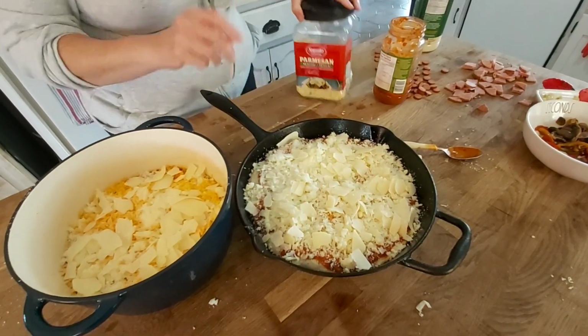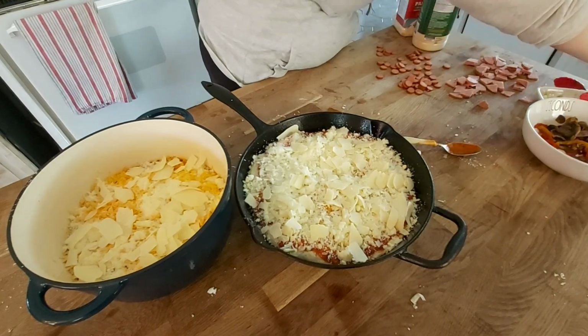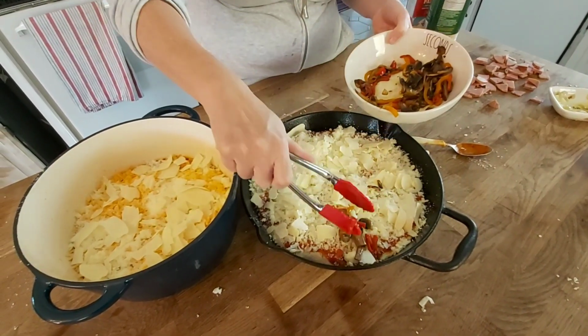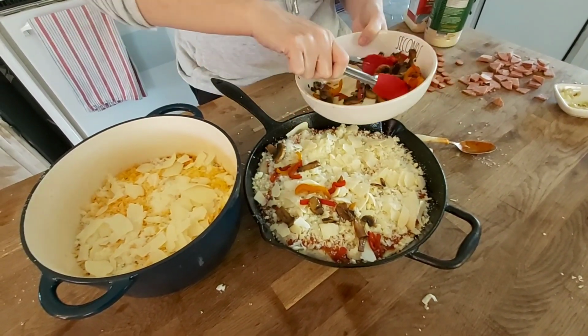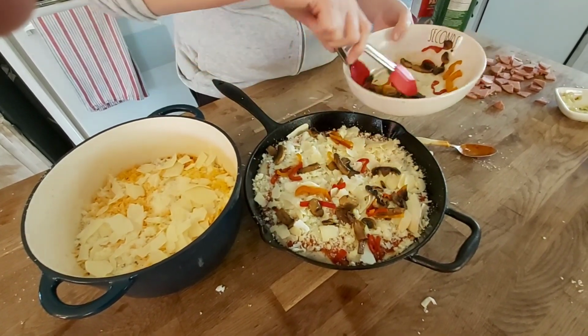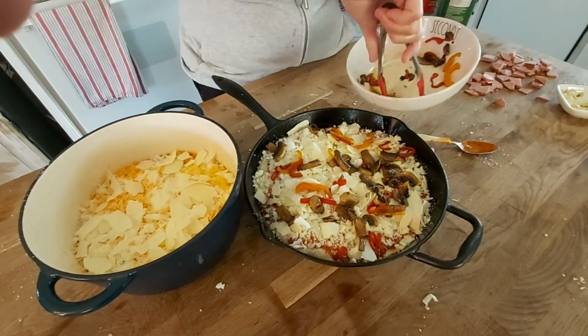The dough is the exact same as the artisan bread dough, sorry. The only difference is we put some basil, oregano, and garlic powder in the dough. And I have to say, it does smell wonderful. And you can vary up your doughs. You can put whatever you want in it.